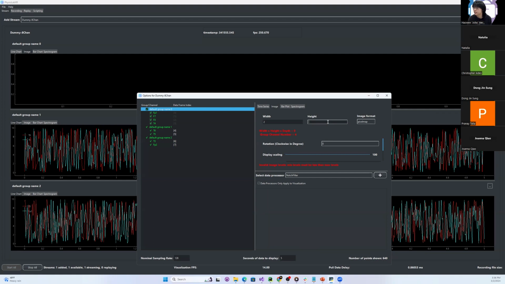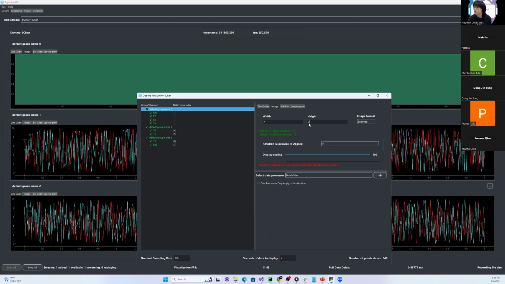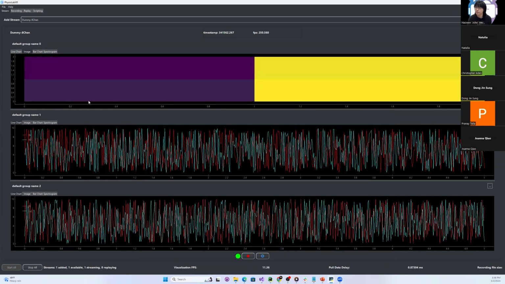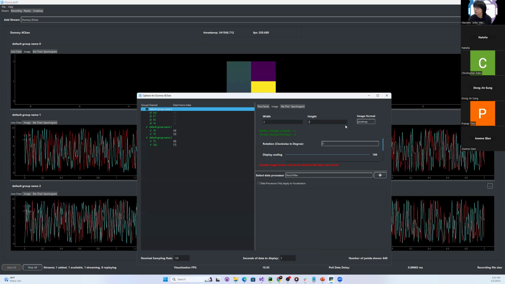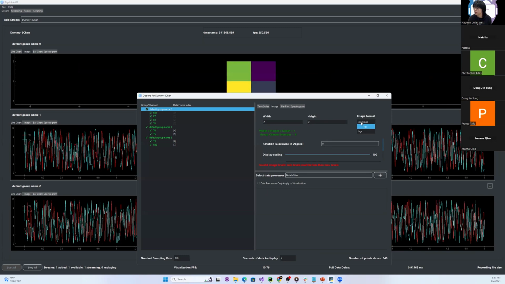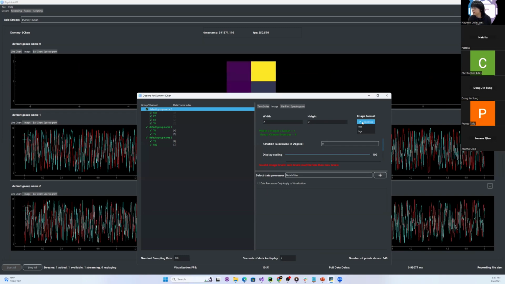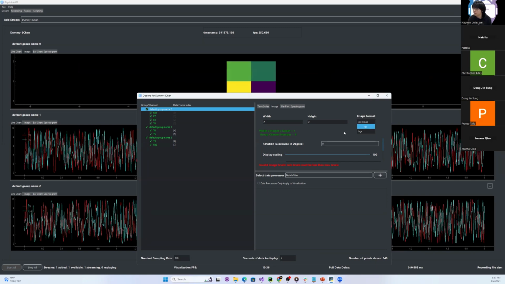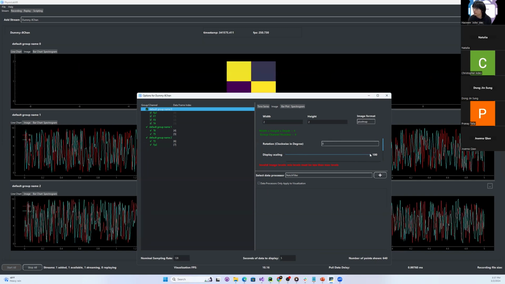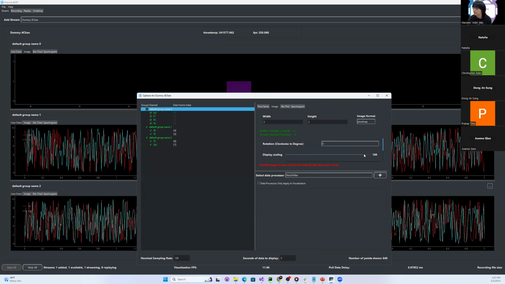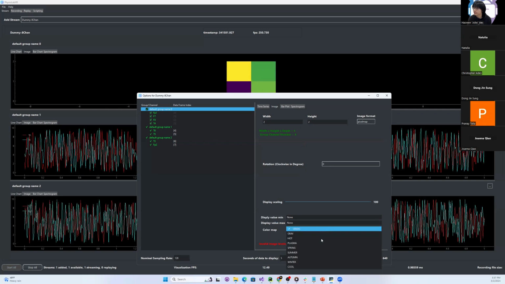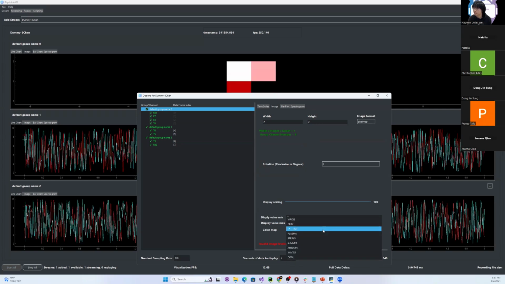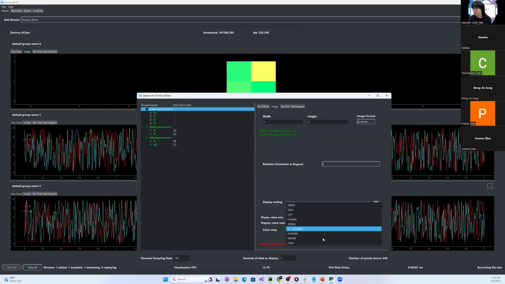Let's visualize it as a 2x2 matrix right here, and I choose to visualize it as a pixel map. I can change the display scaling right here, as well as the color map. So I can visualize it in different color maps.